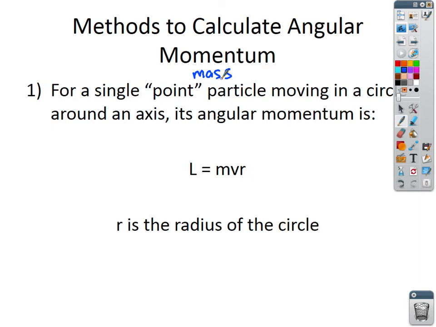The formula for angular momentum for just one of these objects would simply be the angular momentum equals mvr. Okay, mass times, you can see there, not angular velocity, that is linear velocity. So the linear velocity times r would be the angular momentum, where r is again the radius that it's rotating around and around and around. All right, so that is one formula for this. We're going to come back to that after I go through the other methods. So L equals mvr, because there's actually another way to look at this too, and I'll already give you a hint. Think about what mv equals. Okay, so we'll come back to that.